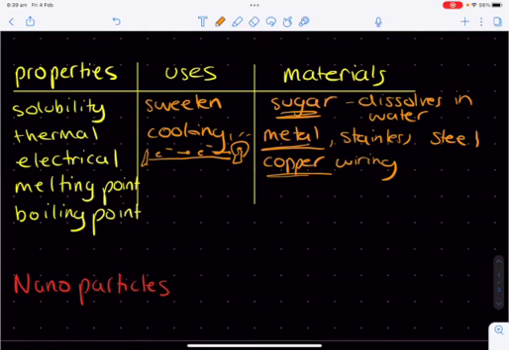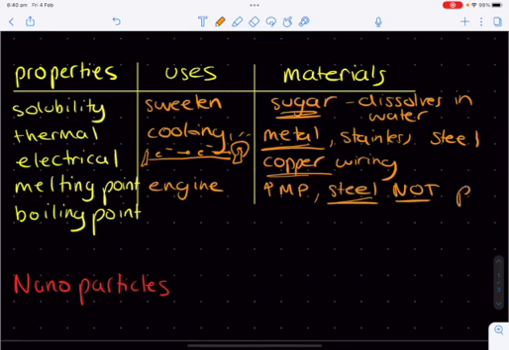Melting points. So let's say we're using some material, let's say our car bonnet or our engine. We want the engine to have a very low melting point. So let's think of where's something where we want a very low melting point. So we go the engine of our car. So we'll be using a metal or a combination that has a very, very high melting point. And this would be a form of steel, something that is going to have a high melting point. Obviously, not plastic.